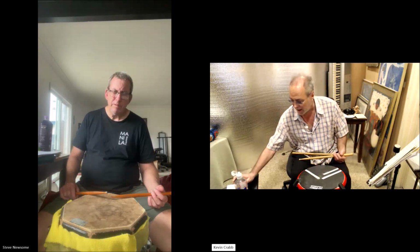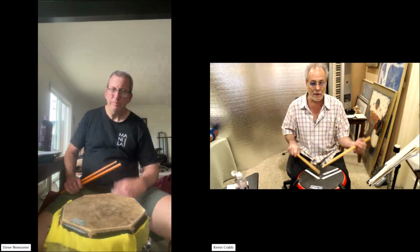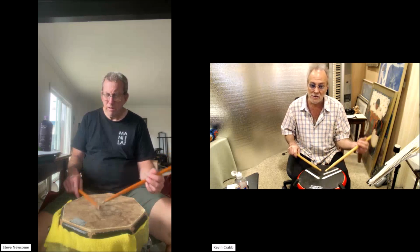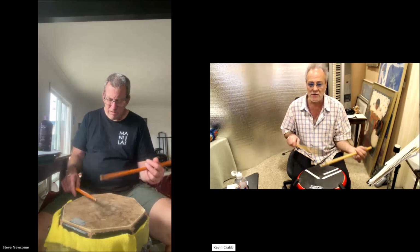But watch, if I double the speed, or if I speed it up, I'm playing eighth notes. Now that little tap becomes an upstroke. See? There's no time to just make a little tap and wait and then go up. At this speed, it's much easier just to play an upstroke.